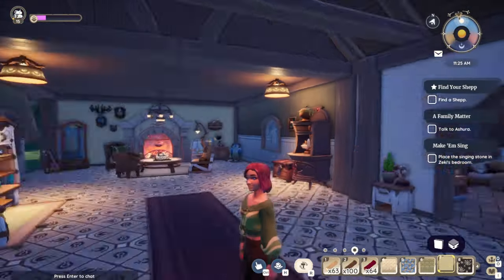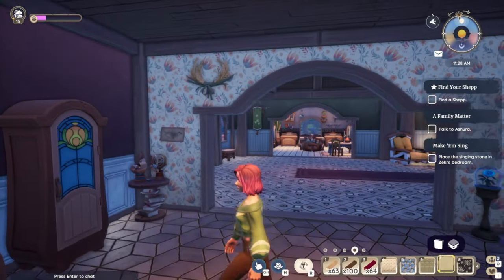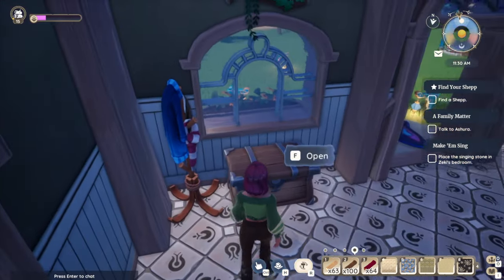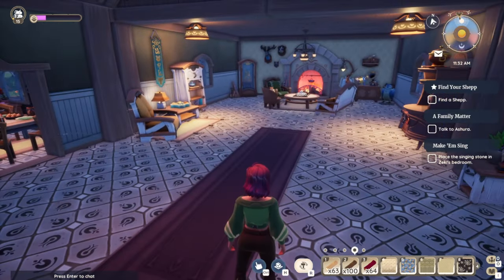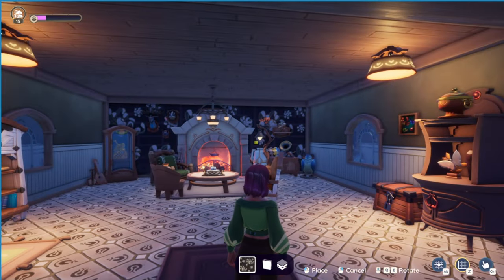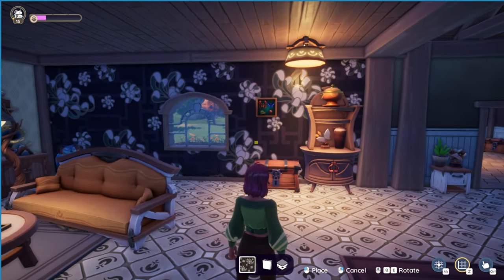Uh-oh, we lost our wall. Yeah, let's remove that wallpaper. Maybe that did it. Oh shoot, let's just finish this. Seven and eight, because we are at our last one here. That's kind of neat. I actually really like that. I didn't think I was going to like this one. I actually really like that.